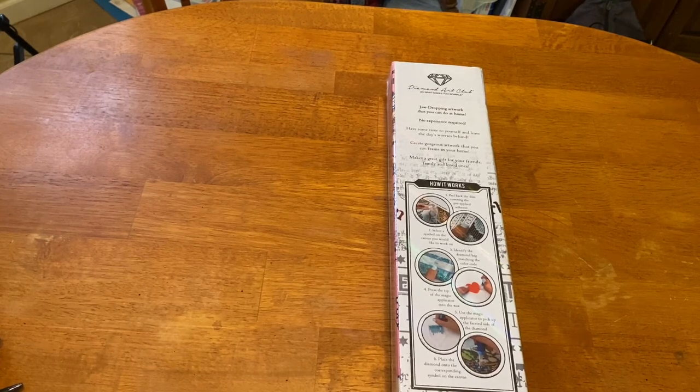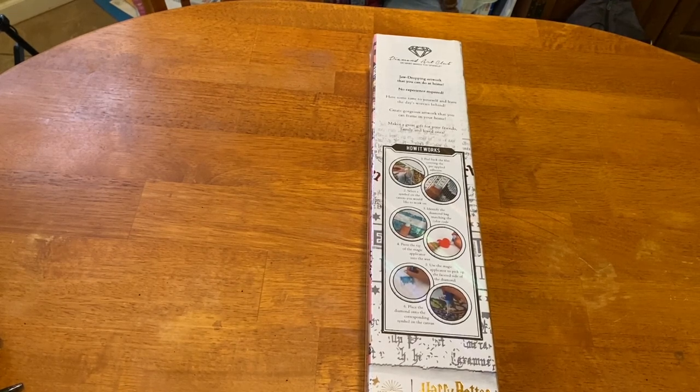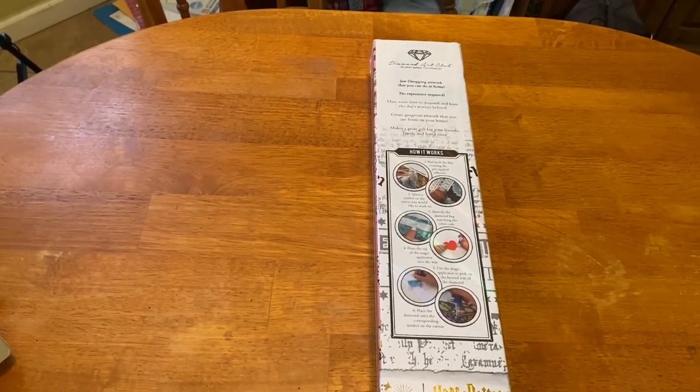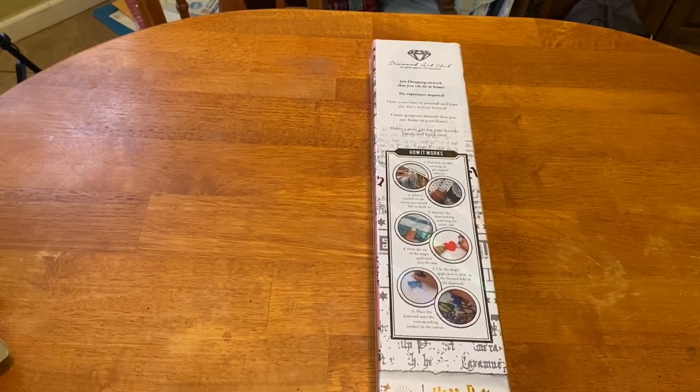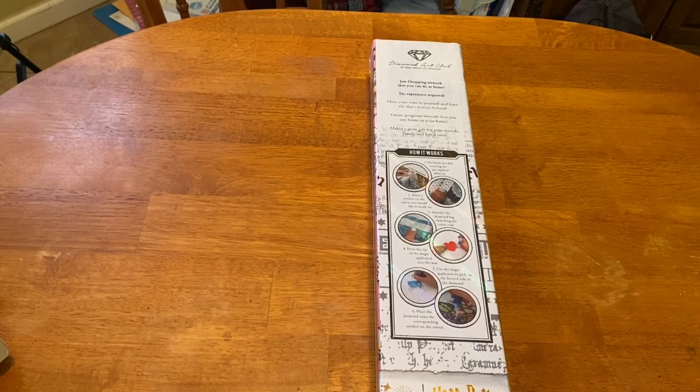As you can see, this is a Diamond Art Club kit, and you might already be able to tell by the different type of box that it is one of the kits from the Wizarding World of Harry Potter series that Diamond Art Club has licensed in collaboration with Warner Brothers. Normally when I see something I like I don't watch any unboxing or sneak peek because I want to be totally surprised, however the thumbnails posted online on Instagram and certain Facebook groups kind of showed it — some of the wording was cut off — so I was a little worried. And because this is one of my favorite little wizards, besides Professor Snape of course — he's my favorite — which probably just gave away what house I like.